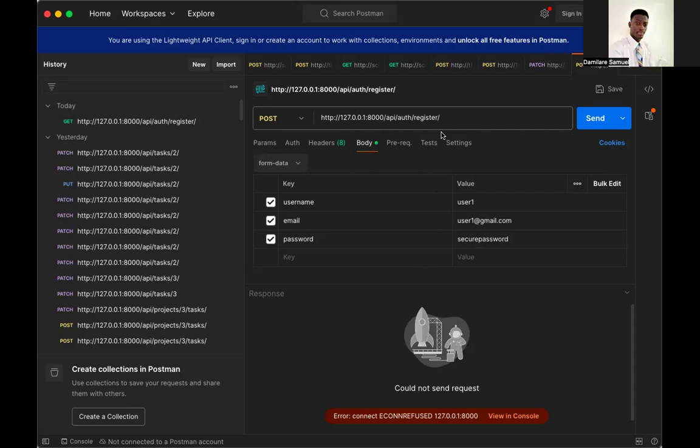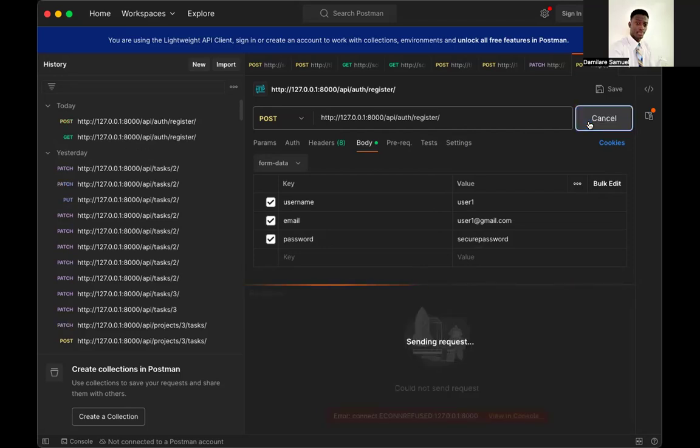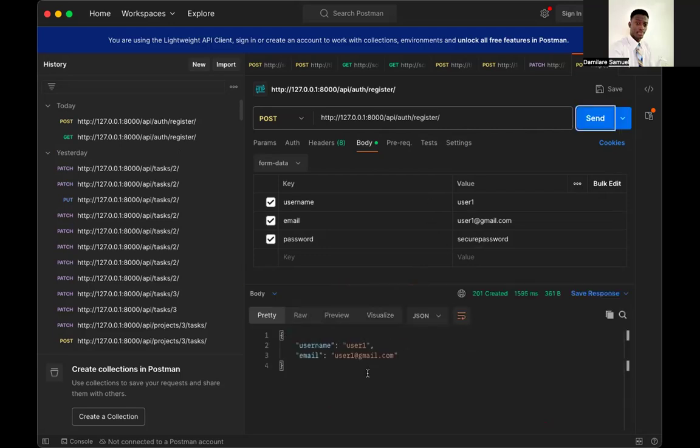Okay, I haven't done that now. Let's run this so you can see the POST request we're making. And let me see. All right, so you can see it now. I think it has run successfully. And we would know that by the response status code. You can see 201, right?